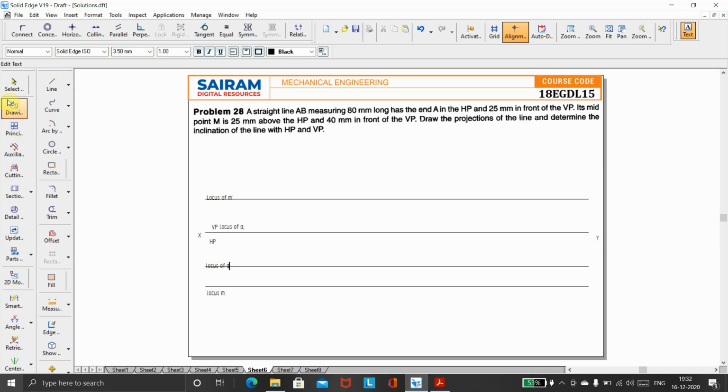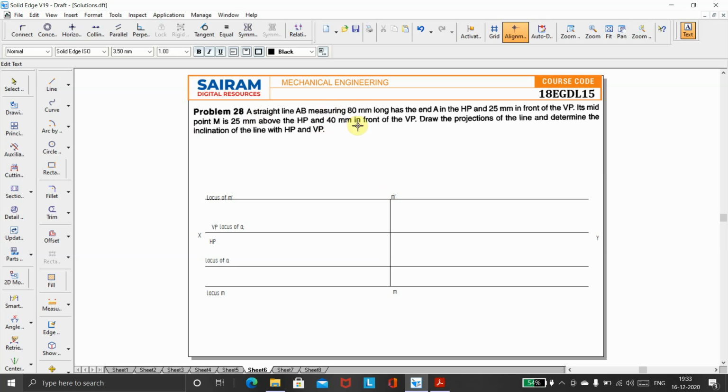Once you've done this, the next thing you have to do is fix the point M dash and M. So I take the locus M dash and locus M, and draw a straight line which connects both, and specify that as M dash and M. We know that a straight line has only two endpoints, but here the rotation is based on the midpoint. So I want to consider another point that is M dash and M. Now from this data you have to identify where exactly you're going to get the projection.